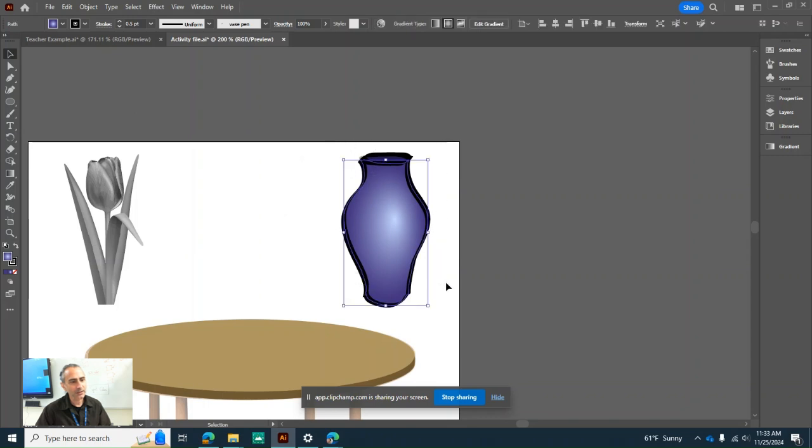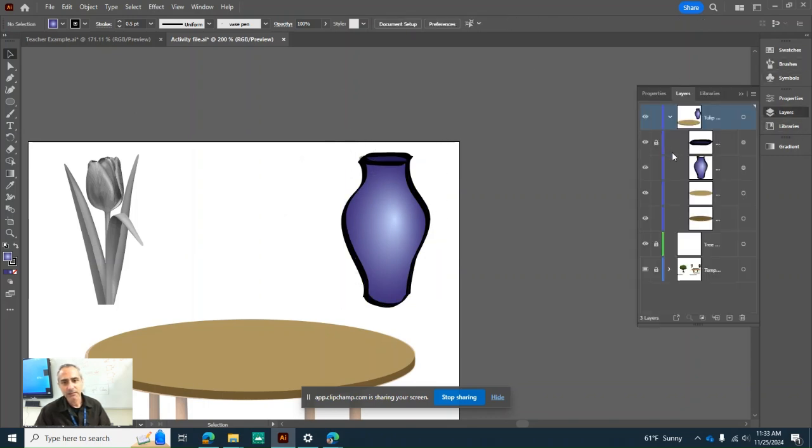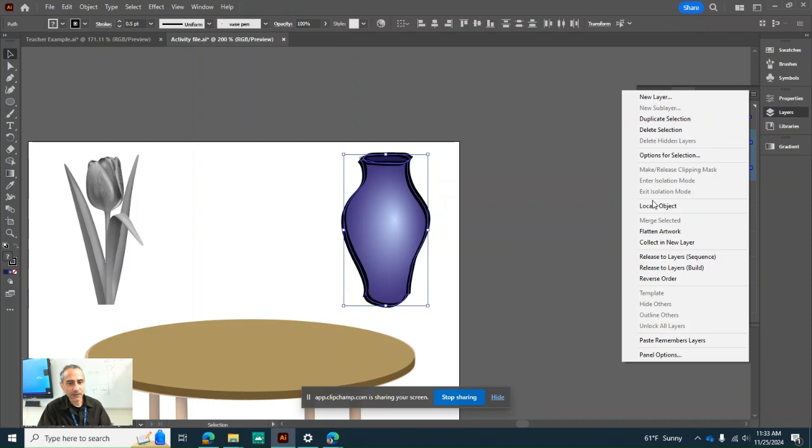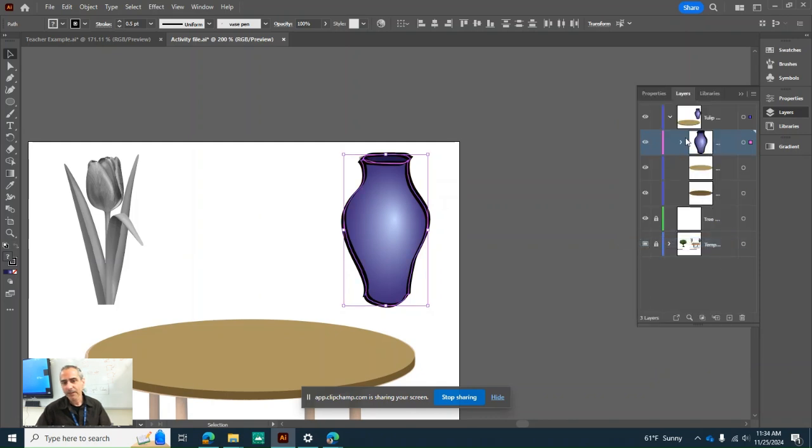If you think your lines are too thick, that's all right. I'm going to go ahead and select all of these pieces for the vase, there we go, finally. And I'm going to choose my flyout menu here, and I'm going to choose, where is it here? Collect in New Layer. Do you see what happened when I chose that? Now my vase is all one main layer with all the pieces inside of it. That keeps things organized, and now I can lock the whole darn thing without having to get all frustrated.